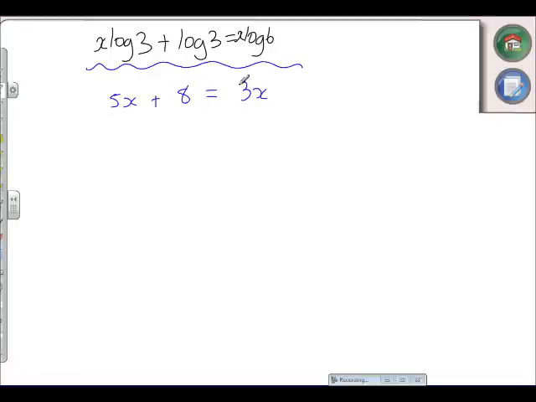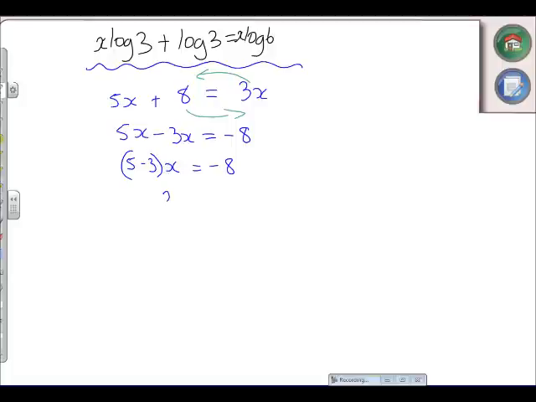So in this case, I would bring all of my x's to one side and all of my numbers to the other side. So I would, at this point, bring over the 3x this way and take the 8 that way. So then I would get 5x minus 3x equals negative 8. And then I would combine these together. I'd say 5x, take away 3x, that's 5 minus 3 x's equals negative 8. And then I divide that over. We know that that's 2, but I'm not going to actually write it down.